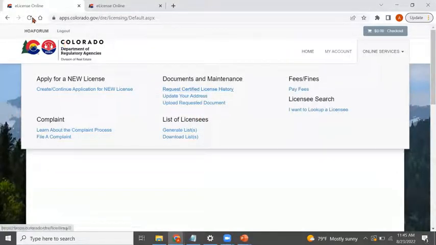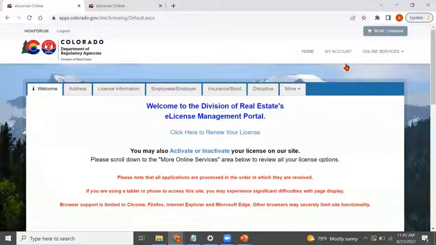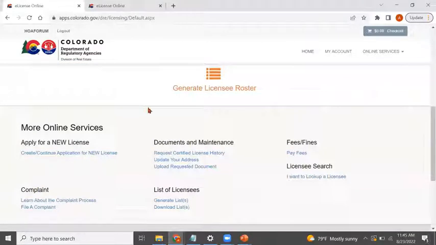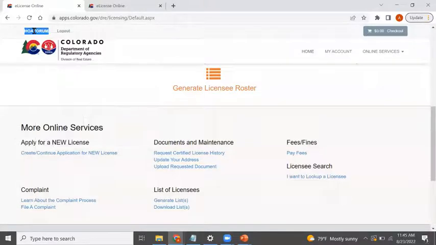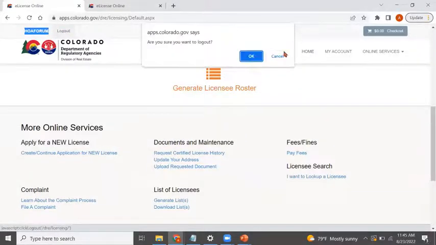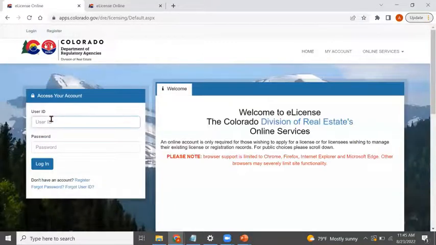Because again, refreshing is always your best friend on this page, you always want to hit refresh. If you see here, it doesn't have the option to print the license. Now, because I already went in there and made it available to print, it still doesn't show it. So fortunately, we're going to have to log out really quick, and we will log back in. Once you do that, you will see that the actual license is there and available for you to print out. I just want to kind of prove that point there.